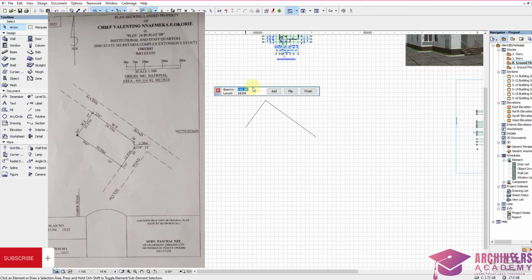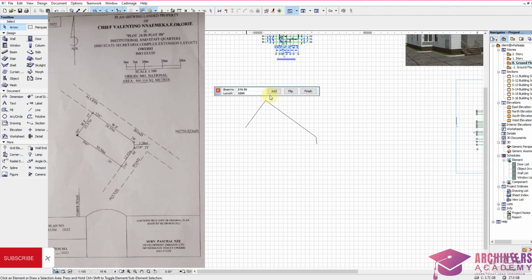So the next one is 174 in bearing, 0.21, 174.21. Then the length is 3.28, which is 3280 expressed in millimeter. Add. And the next bearing is 216.50.